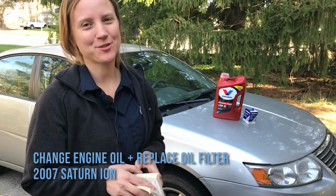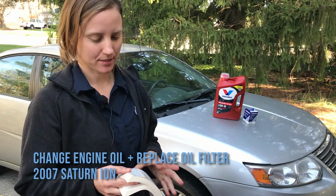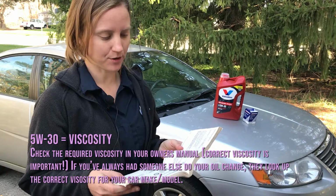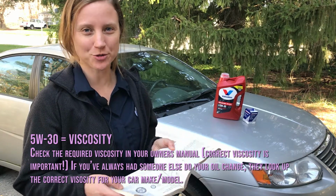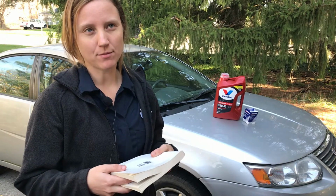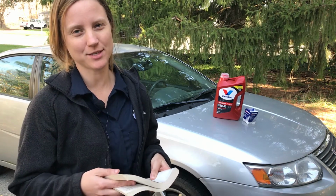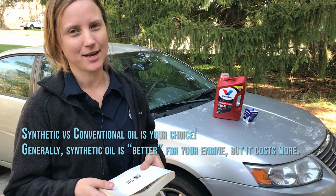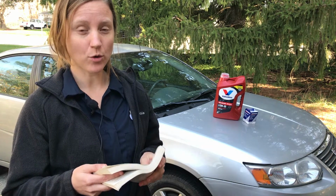Today I'm going to show you how to change the oil on this 2007 Saturn Ion 2. This car takes 5W30 oil. If you're working on a different car, you can check the oil specifications in your owner's manual. And now that the car is older and has higher mileage, about 130,000 miles on it, I use a synthetic blend high mileage oil. We'll be doing the oil change and also replacing the oil filter.